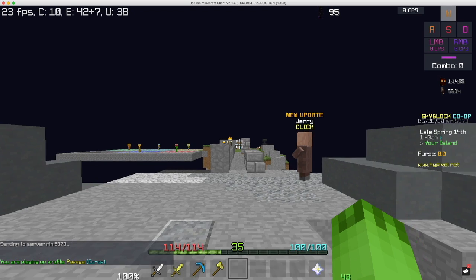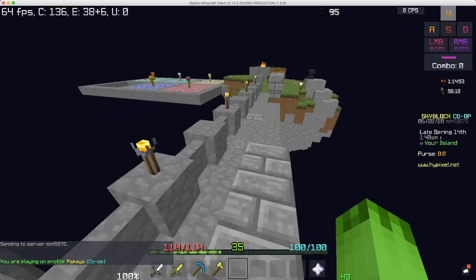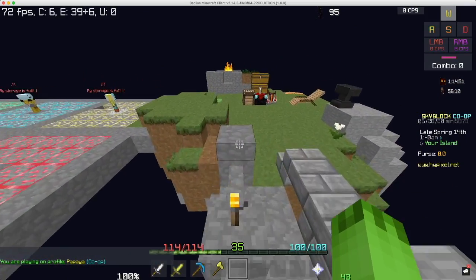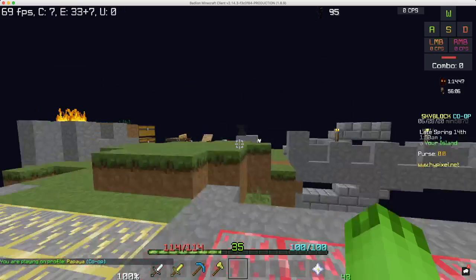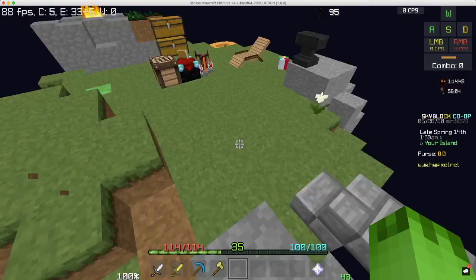Also, we should probably say that Quarter is now on our island. Oh yeah. So it was me and the Gizmo until we invited one of our other friends to join our island. He's a good builder and he's good at Skyblock overall. We did upgrade. But I'm still the builder. You're still a good builder too.